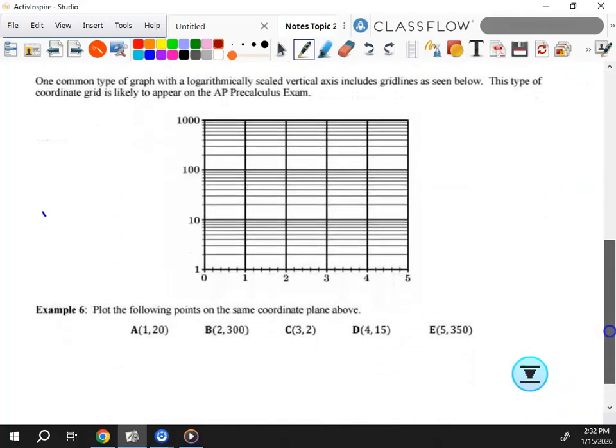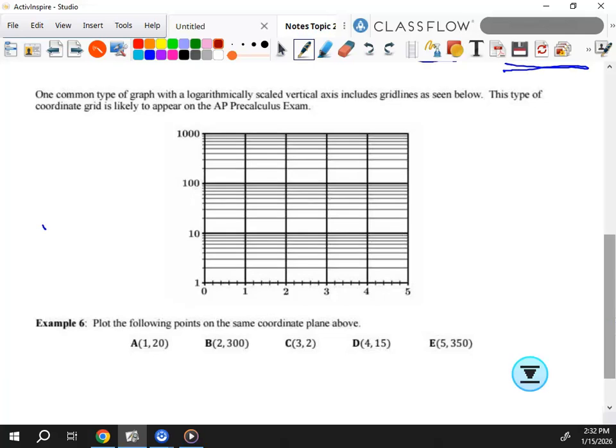All right, do you see this grid? Listen, this is very important. This grid looks way different than any grid you've seen to graph on, right? You're used to squares, sometimes rectangles if things are stretched, but nothing that looks like that. The other graphs we were looking at didn't have all these lines on them. This is 10 to the first, this is 10 to the second, this is 10 to the third. This one, see how we start at 1? We don't even start at 0. This is 10 to the 0. That's what makes it logarithmically scaled.